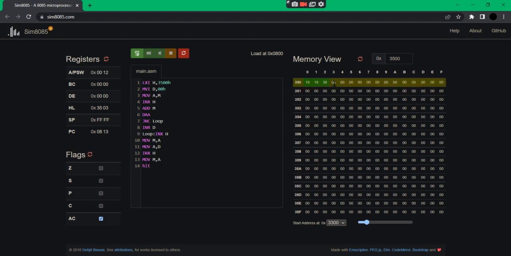Okay, I get how they got 38 if your original number was 30 in decimal, right? In hexadecimal it was 26, but then this thing DAA converted it to 38, right? But 19 plus 19 in hexadecimal gives a different thing. That gives 2 and 18. 18 is 16 plus 2, right? So that 1 goes there and makes it 32.